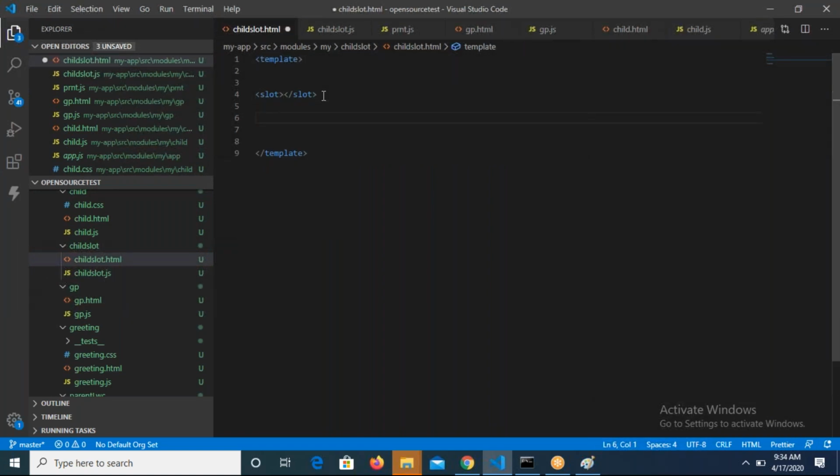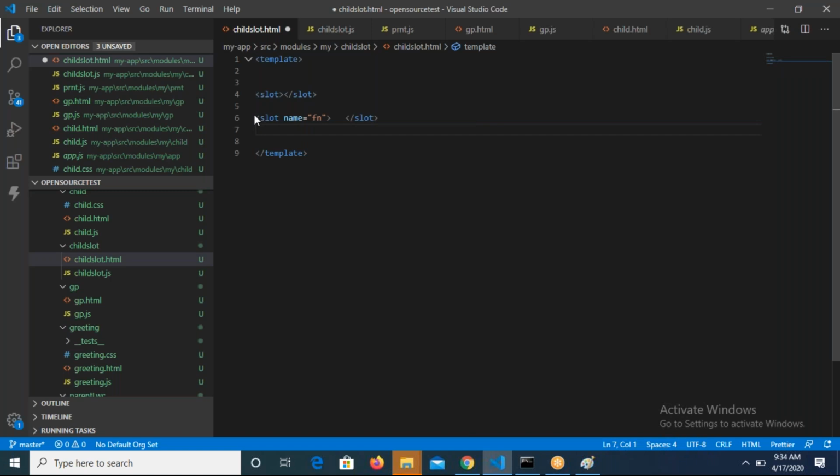That's it. So this is your named slot. Now I can enter my data only into this.